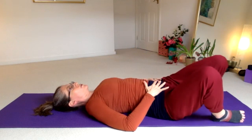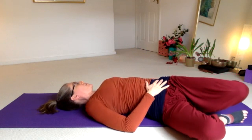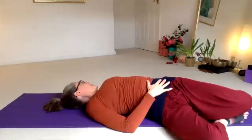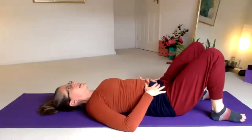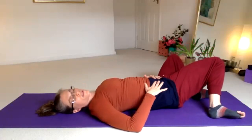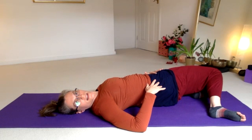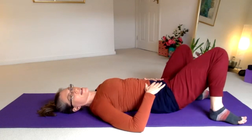Bring both knees down towards the floor on the right side. So you're coming into a twist, you're turning your head to the left. And then come back to center, and let's take both knees down towards the floor on the left side. You're turning the head to the right. And come back to center.